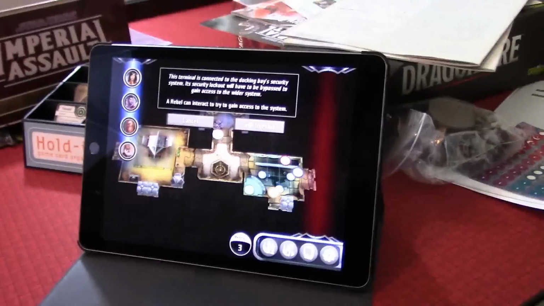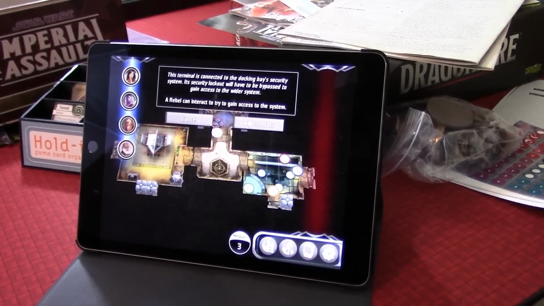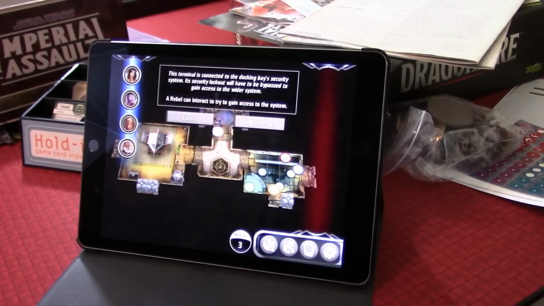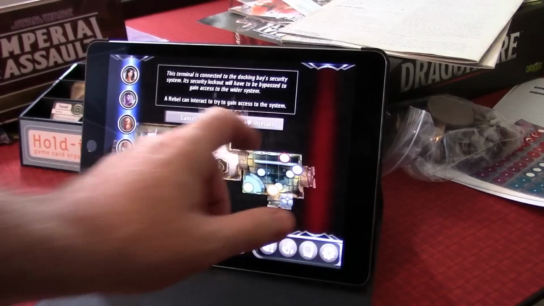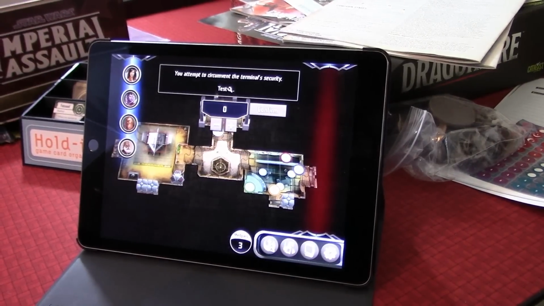The terminal is connected. Let me make sure you can see the whole thing. There you go. The terminal is connected to the docking bay's security system. Its security lockout will have to be bypassed to gain access to the wider system. A rebel can interact to try and gain access to the system. So that's what she's doing right now. She's interacting as her second action. It says you attempt to circumvent the terminal. Now we have to make a test again.